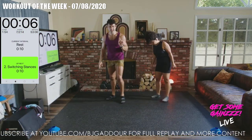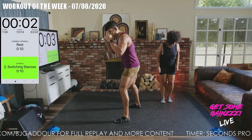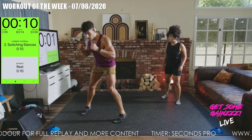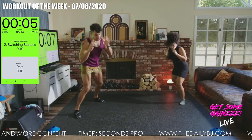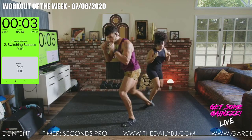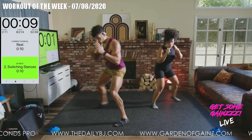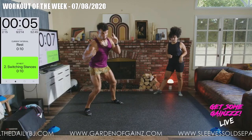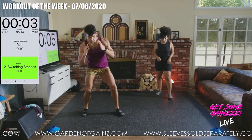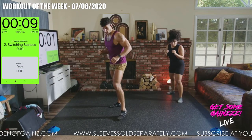New movement, switching stances. So we're gonna go orthodox. You step right, left twist, left, right. Explode, push off, boom, boom, boom, push, whip. So you're gonna push off this leg, push, and then whip that hip. Push, whip, push, whip. We're gonna add punches eventually. So, get your guard up.